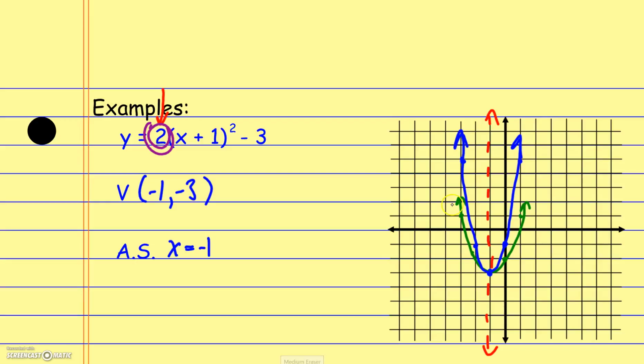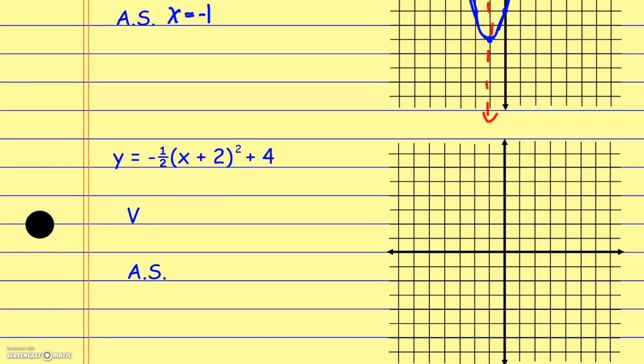If I clean this up a little bit and I get rid of the green parabola, because really that was just helping me see that this thing's going to be a little bit taller and a little bit skinnier when it's all said and done. And there it is. All right, and again, we do the best we can trying to make this thing look like a curve. All right.